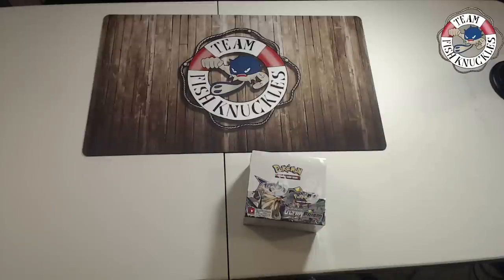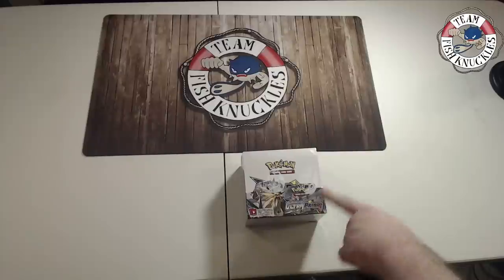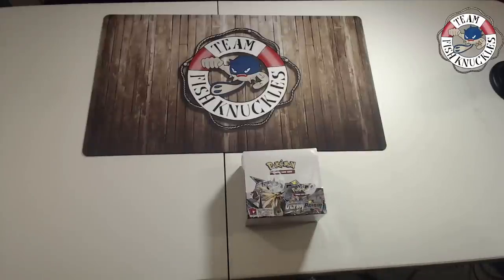Prism. The thing about Ultra Prism we need to know is that I don't know what's in the set. I try to keep as much secret as possible about what's in this, so that I can figure it out together with you while we're doing this video, show it off, and be surprised.